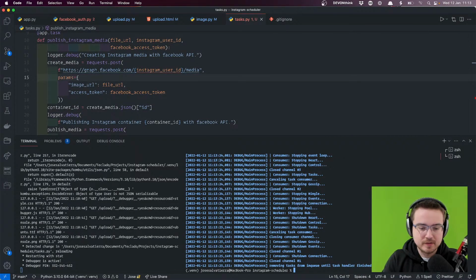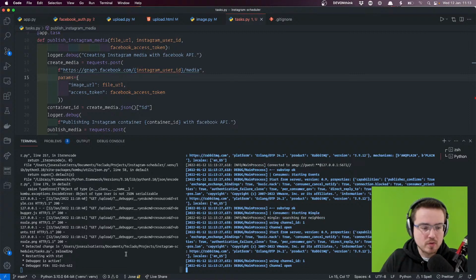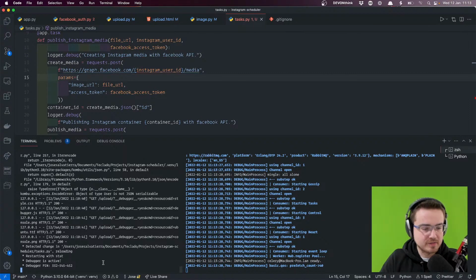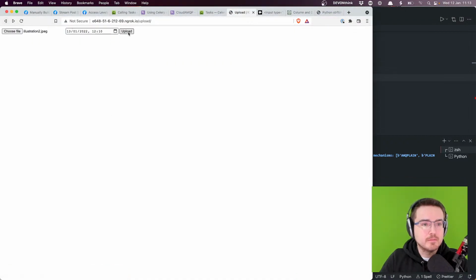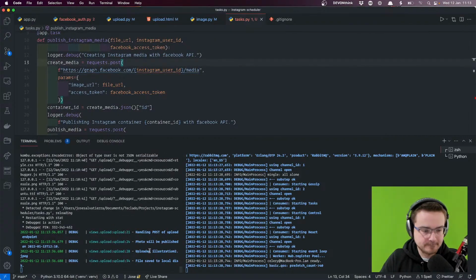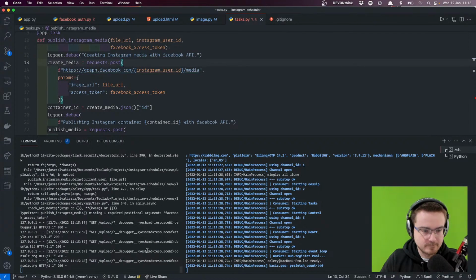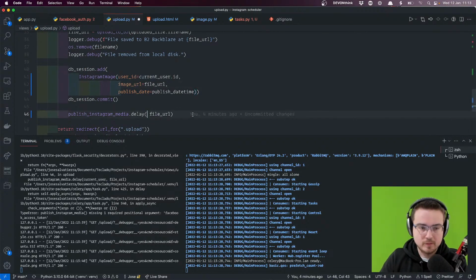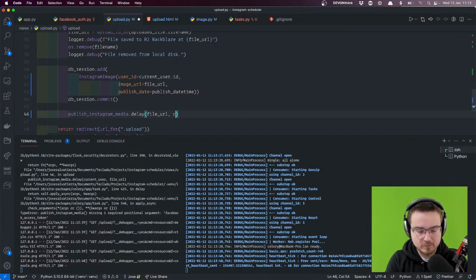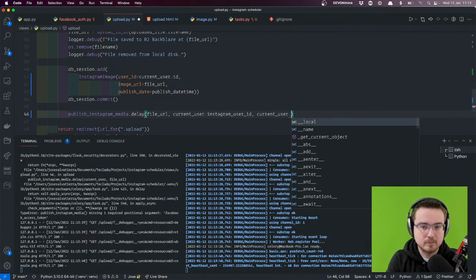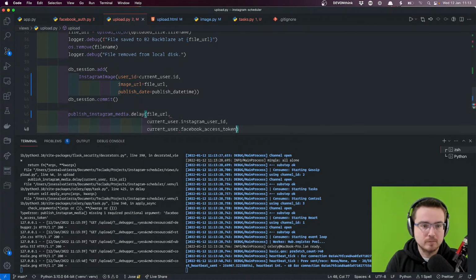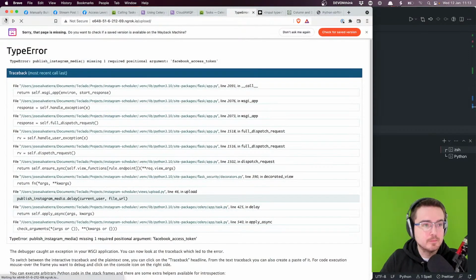Let's restart the worker there so it can get the new task. Let's try this again. Of course, I forgot to modify this. There we go. That's what we want to do.